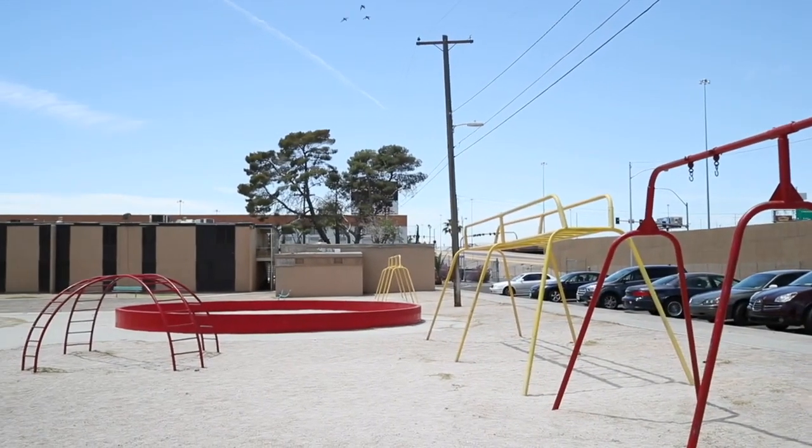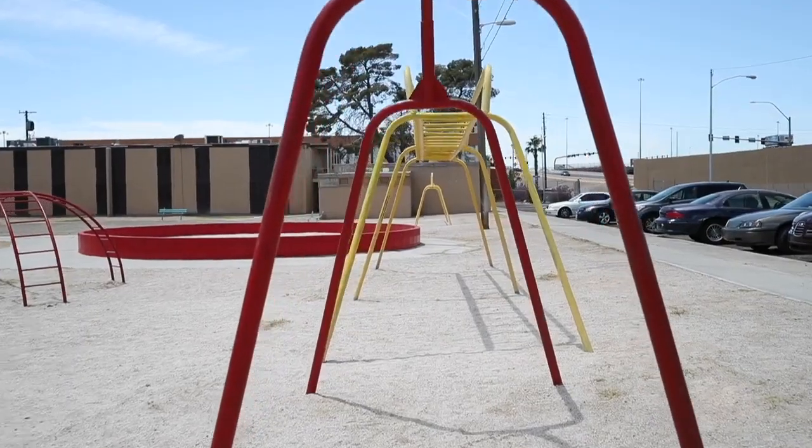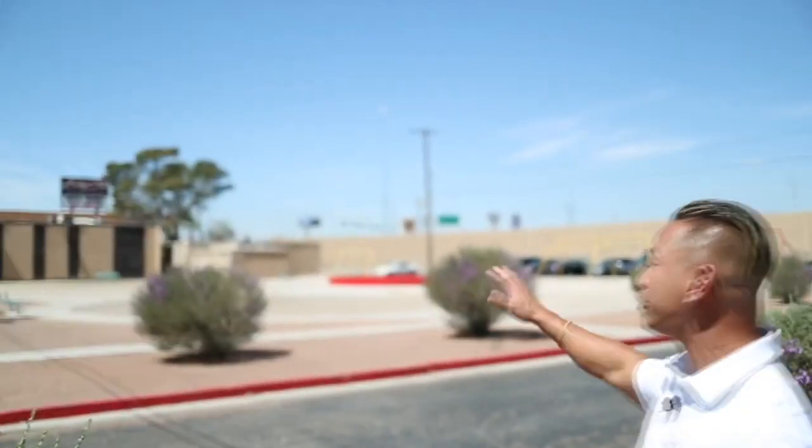And then what's really cool is over here on this side, you can see an old swing set kind of across the way here. And what we're going to do is recreate this into a large sports court. So it'll be a pickleball, basketball, volleyball type area. And then next to it, we're going to create against the building a sand volleyball court. So it'll really be a nice gathering place, so residents of the community can come have some friendly competition. Sports is always a great way to build community.